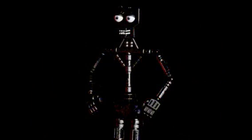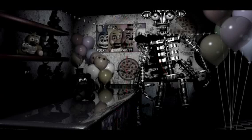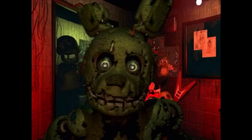So if we look at the endoskeleton from the first game, with Bonnie taking off his mask and stuff, this is what all the animatronics have from the first game. Not as good as the ones from the second game, which are a lot nicer looking and more designed. This is an image of Bonnie's endoskeleton from the first game. So, it's so confusing, and plus, it's not advanced enough to be doing the weird twitching that the guy does in the trailer.